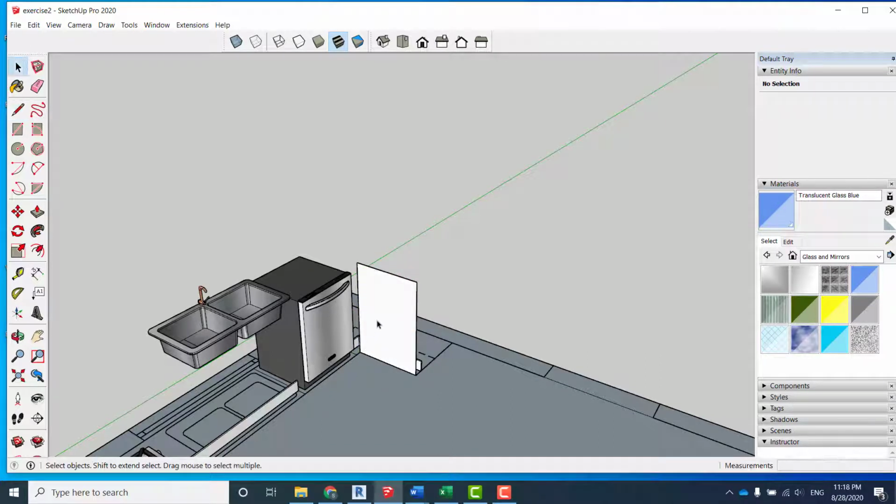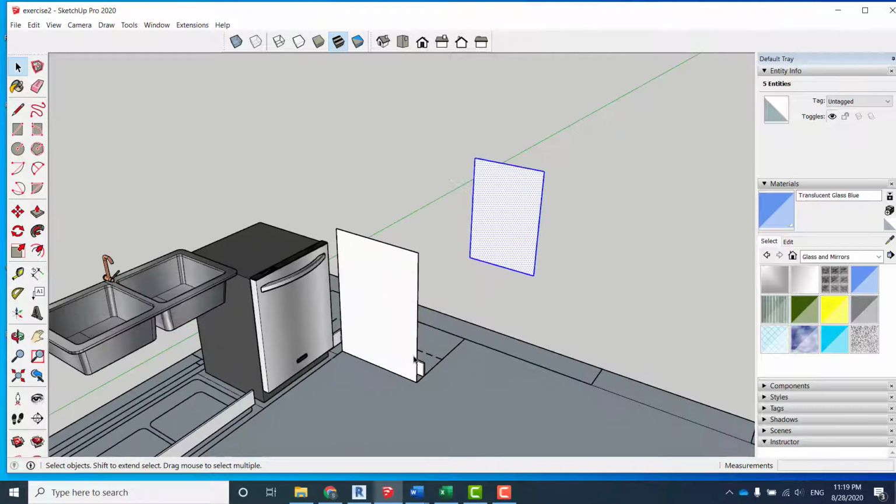Okay, and again Control C, Control V over here, and we don't need this one anymore. Maybe just to place this one later here, and it'll be better if there is a guide.